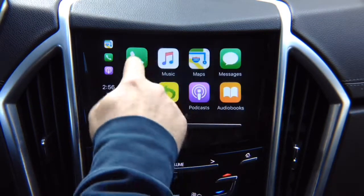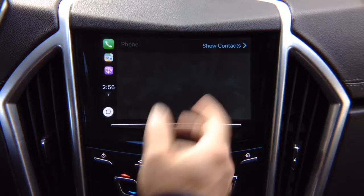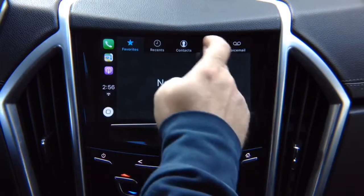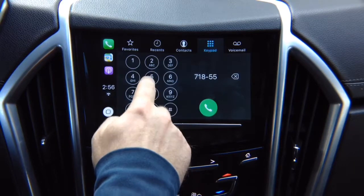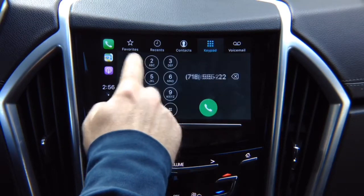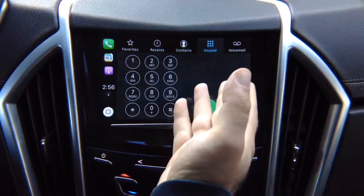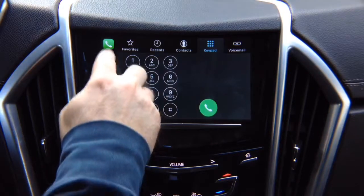Phone calling. Go into the phone calling menu, and you can go ahead and dial your phone or do whatever you want. So if you have contacts, they're going to appear here. If you want to dial a number, you can just dial a number. We just don't have anything as far as a SIM card, but it would call, but we don't have a SIM card installed. Now, your recent applications are here.